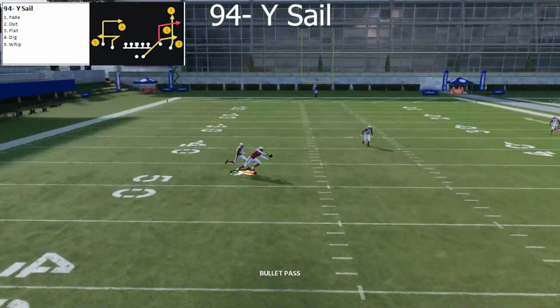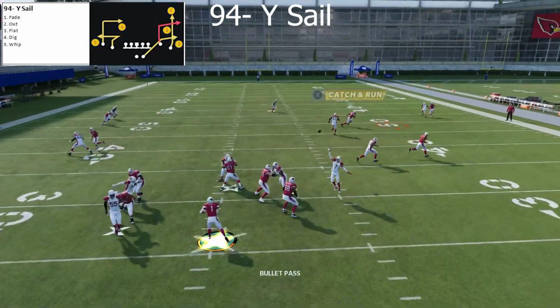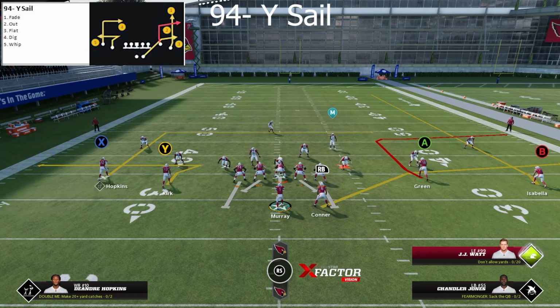And after that, it's just reading across the field again. You're going to go to the dig route, then you're going to go to the whip route in the flat. Just trying to find which one has more space around it.